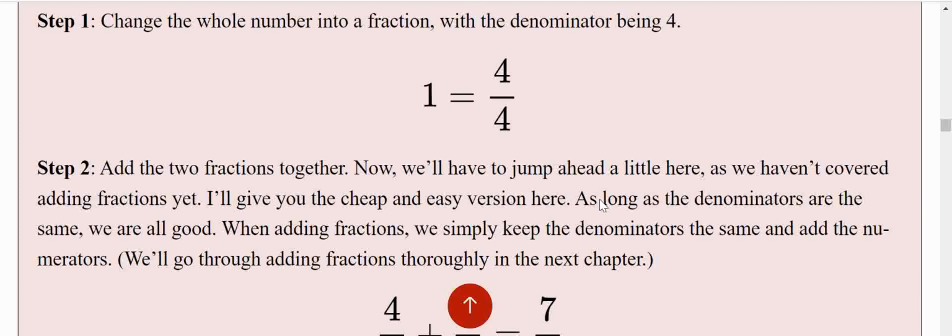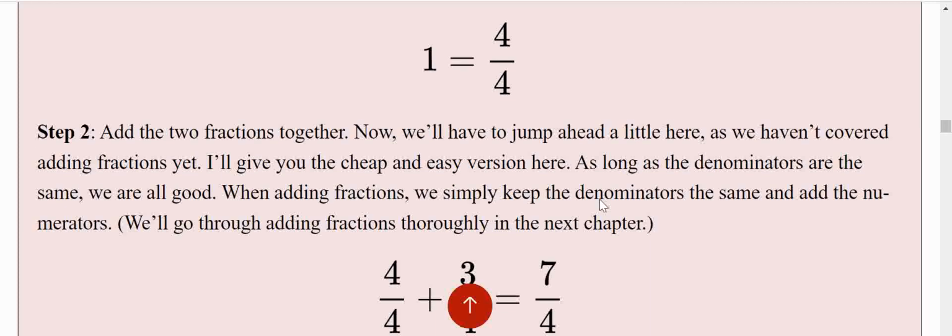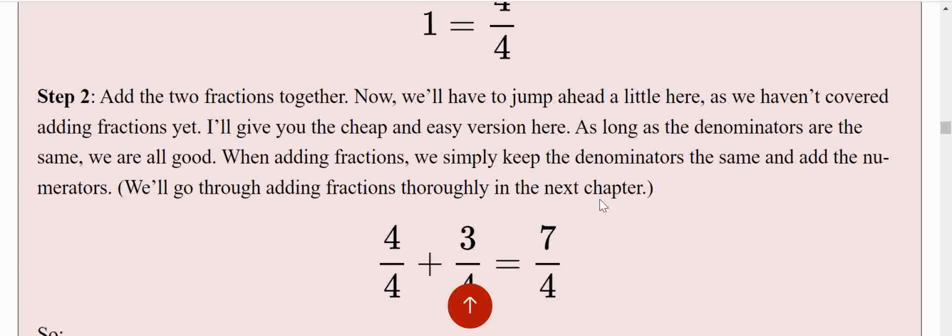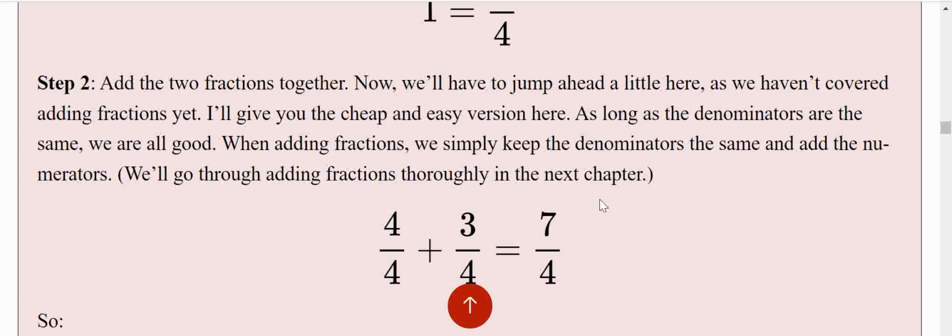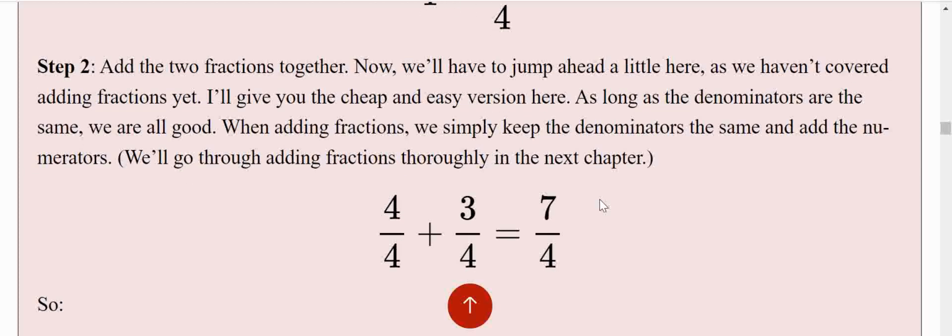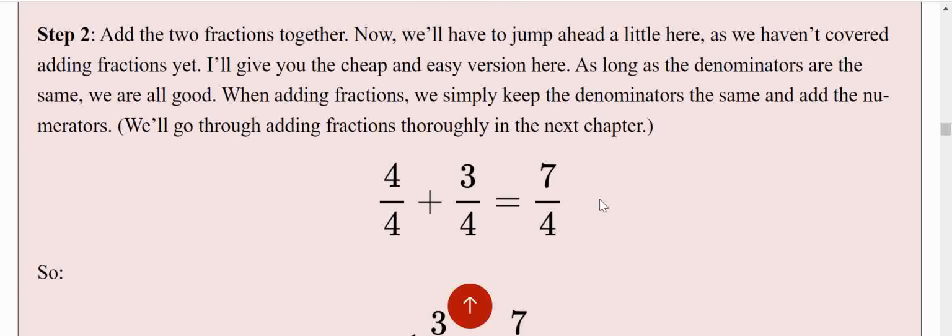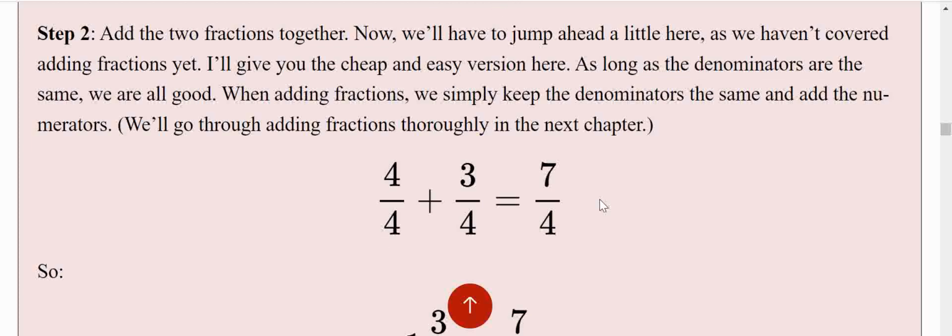Step 2. Add the two fractions together. Now, we'll have to jump ahead a little here, as we haven't covered adding fractions yet. I'll give you the cheap and easy version here. As long as the denominators are the same, we're all good. When adding fractions, we simply keep the denominators the same and add the numerators. We'll go through adding fractions thoroughly in the next chapter.